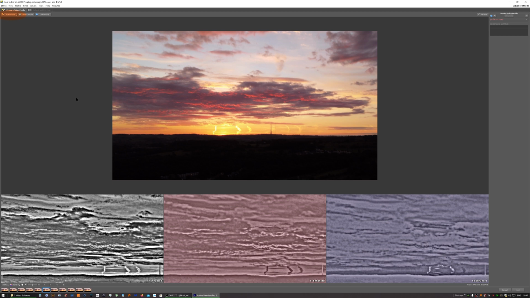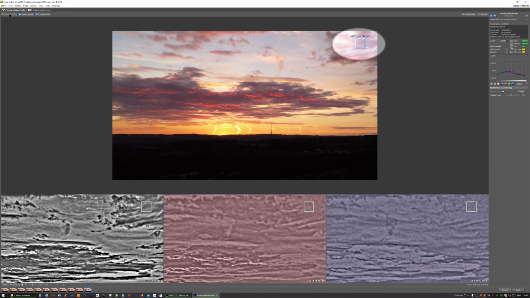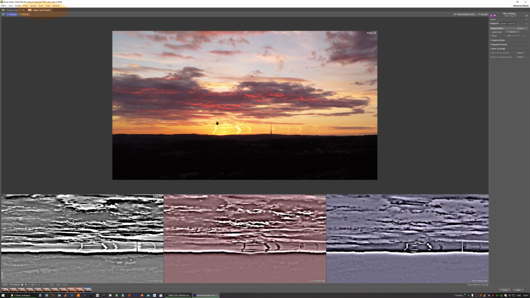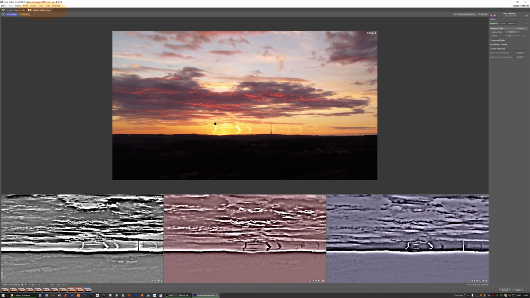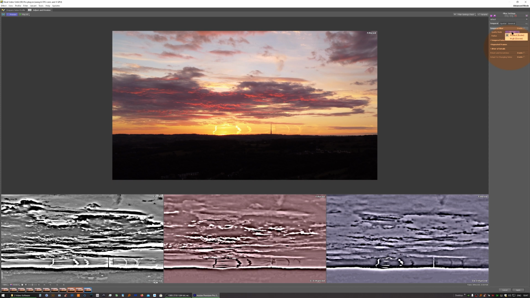Now that we're into Neat Video, we'll click Auto Profile, which automatically selects the best spot on the image for analysing the noise level. We'll then click Adjust and Preview, change the quality mode from normal to high, and we'll check dust and scratches and adapt to changing noise, which increases the effectiveness.